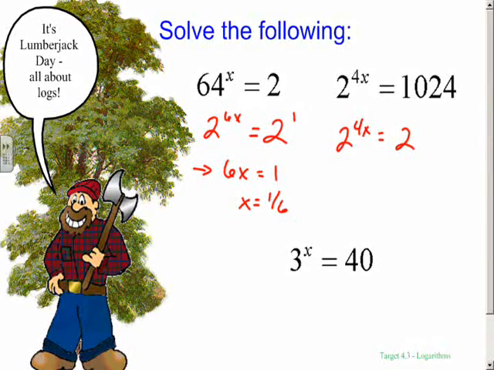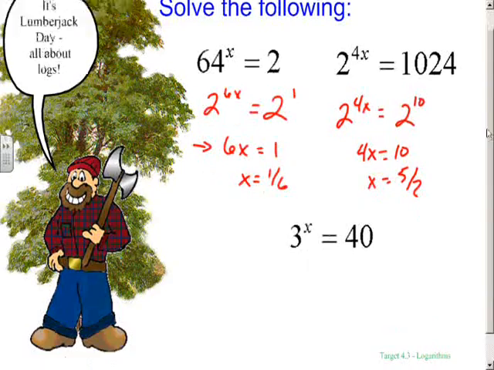Okay, likewise over here you get 2 to the 4x power is equal to 2 to the, 64 would be 128, 256, 512, so 9 power. Okay, actually 10th power, so 2 to the 10th, so 4x is equal to 10, so x is going to equal 5 halves.